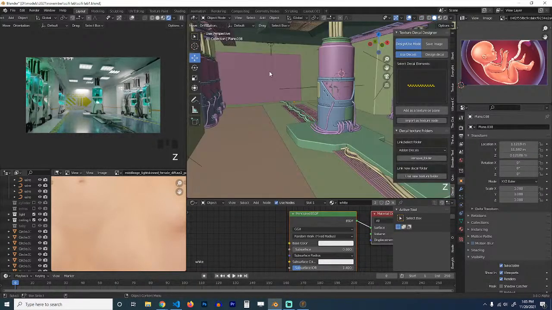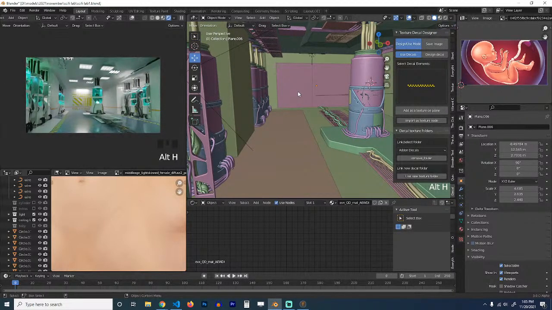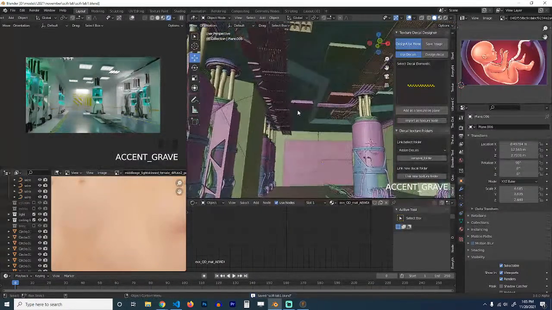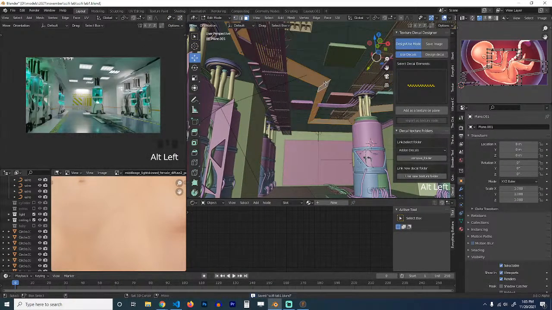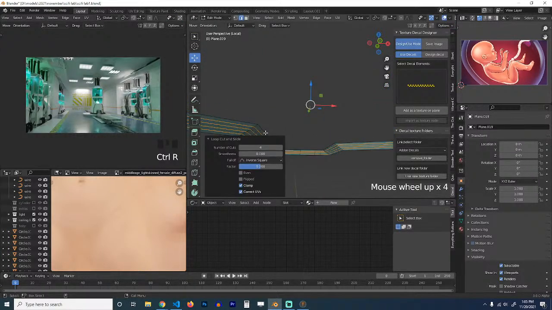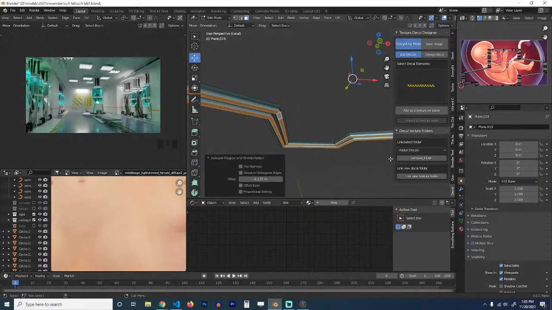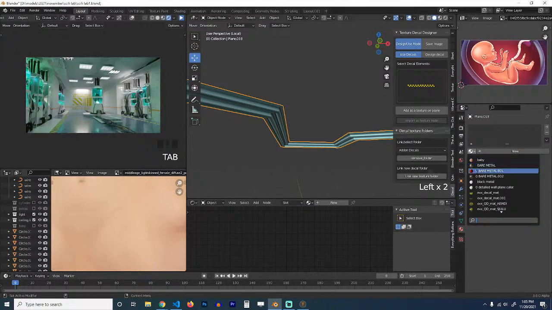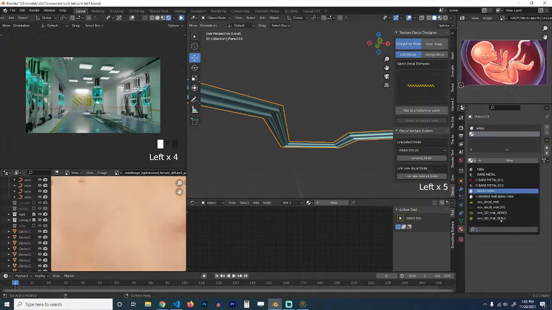Let's see. The only thing I'm not too happy with is the roof. So let's do something about that. Just going to grab this edge loop, hit P, separate it, and just add a few loop cuts. Extrude them out. Assign this a new material. And just use a metal maybe, and use a light.